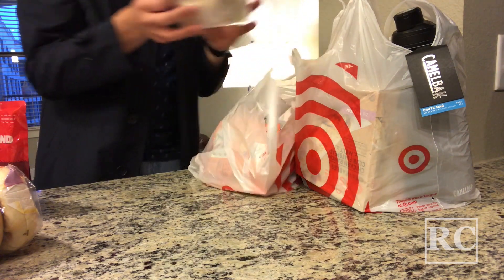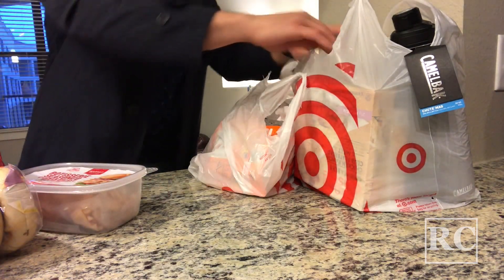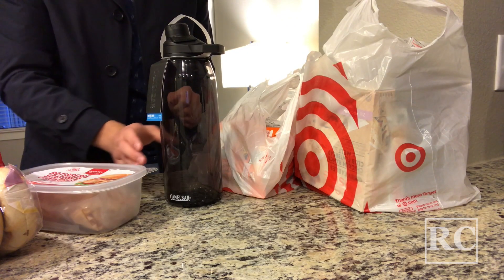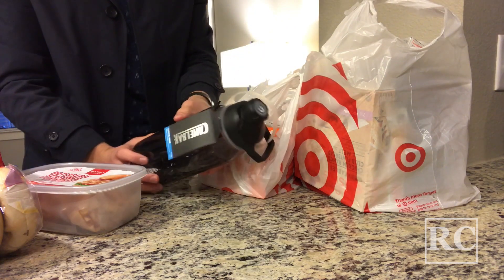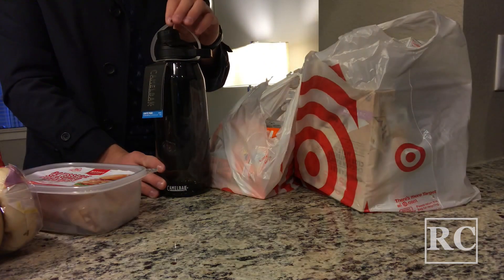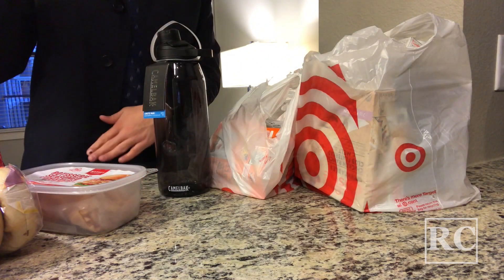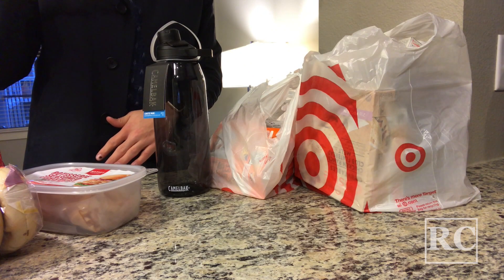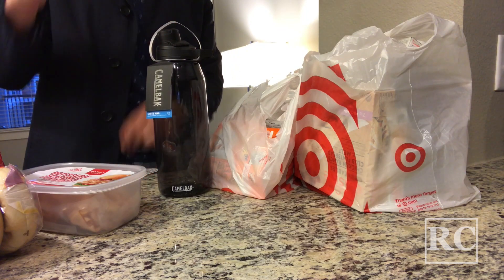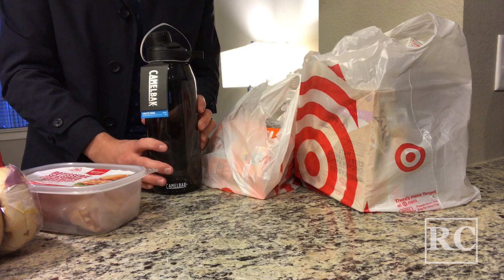I got my chicken lunch meat, which is really good — it's like my favorite. And then I also got water bottles. At hotels, sometimes water isn't super readily available, so I try to bring my own from home. This is 50 ounces. Up until now, I've just been buying disposable bottles like Smart Water and Crystal Geyser — the giant bottles. But this reusable bottle is pretty much the same size and it's going to pay for itself in the long run.